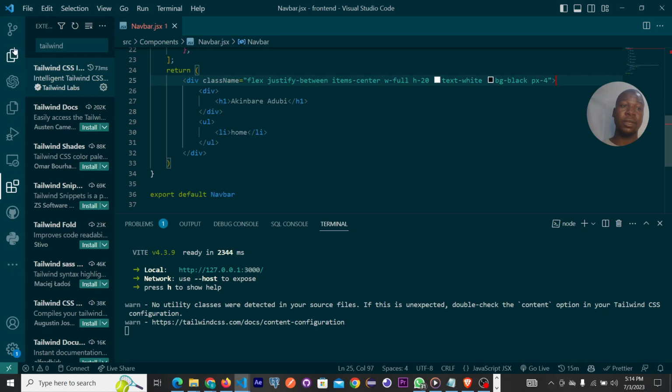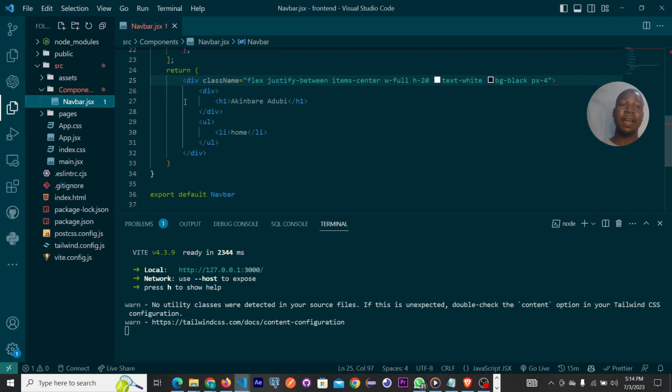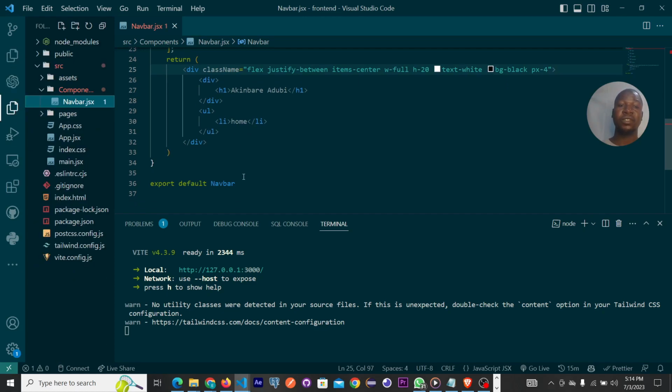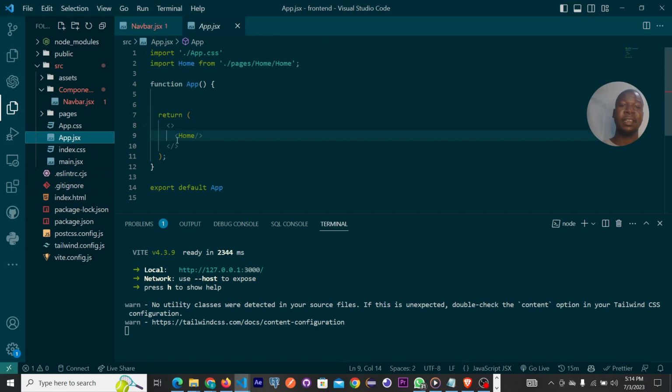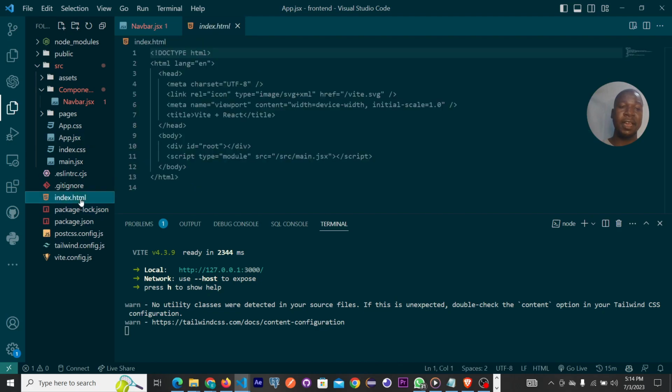All right, so now one thing I forgot is that I forgot to also import this component in the app.jsx. So I need to go back into the app.jsx because the way React works is that React only has one index.html, which is this one right here.